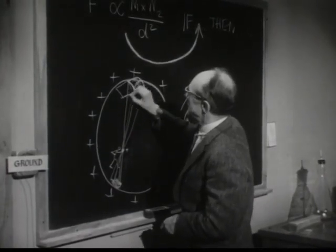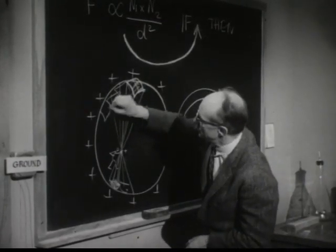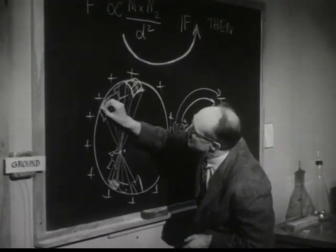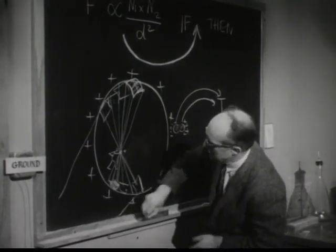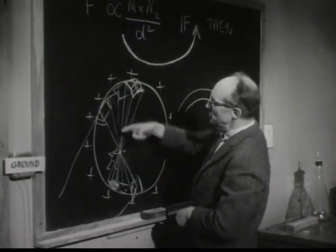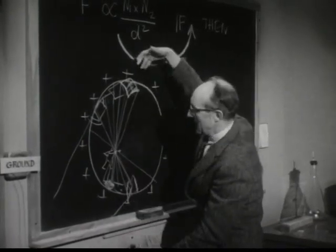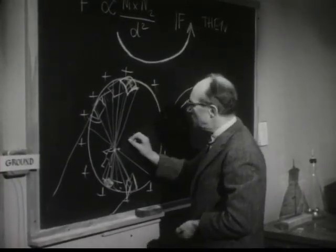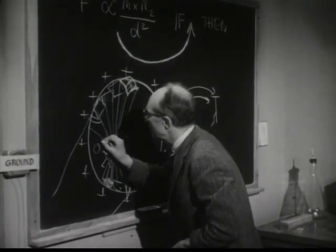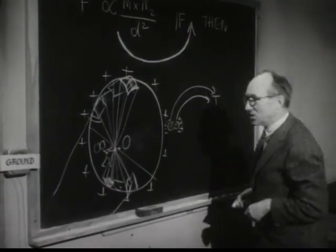Now we can install another patch next door and put another cone here, and another patch, and cone, and counter cone, patch, and counter patch. Oh, I know these are getting oblique, but the tangents at the end of a chord make the same angle at both ends with a sphere, and so the obliquity factor is the same at both ends. And so we can put patch and patch and patch and patch and fill the whole sphere with cones, each of them making a pair of forces that cancel out. In that way, we shall get inside 0 total force on a test charge, 0 effect if we put 2 little balls together and then separate them and take them out to our electroscope.